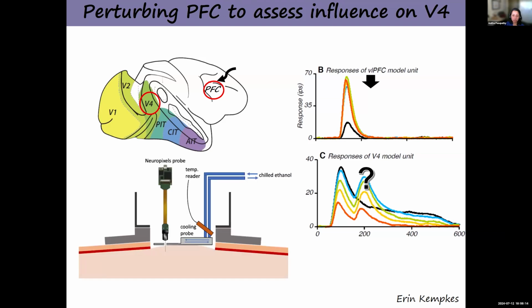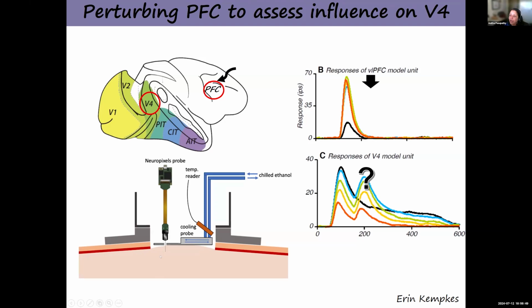And to address this question, we've now developed a cortical cooling probe, which can be positioned on top of prefrontal cortex and which can cool the underlying cortex by passing chilled ethanol through the probe. We can monitor the temperature of the probe. We also have slits cut through the probe so that we can pass a Neuropixel probe or thermocouples through it to measure the temperature or the neural activity of underlying cortex. We've completed these experiments with our first monkey, and we're working on the experiments with our second animal.